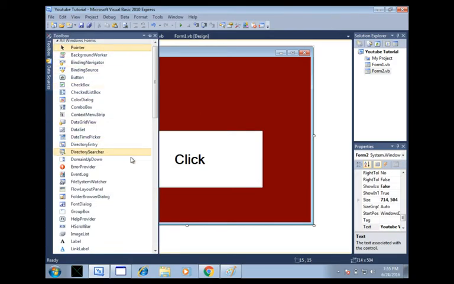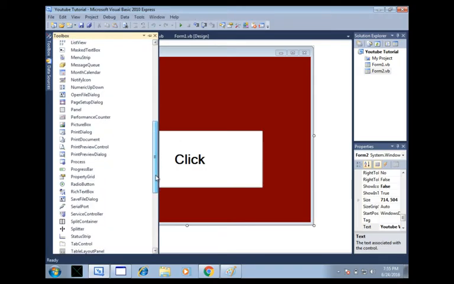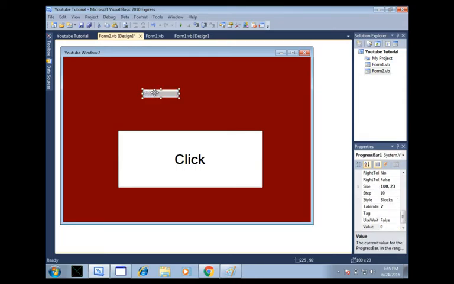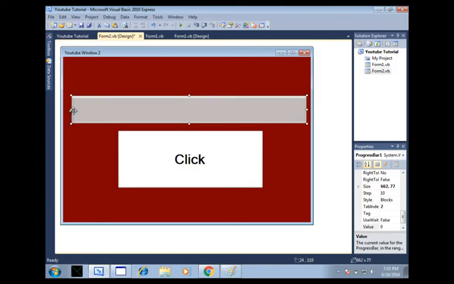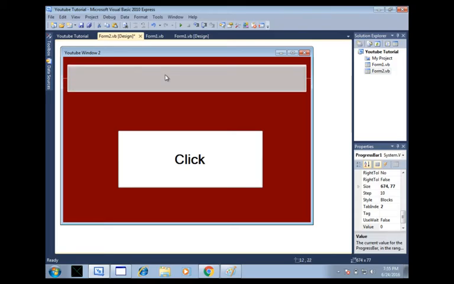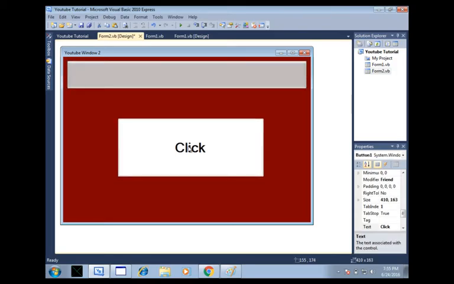Now, what we're gonna do is just, again, this is all for demonstration purposes. We're gonna grab a progress bar. And this is obviously going to show progress. So, you ever notice how, when you're moving files or something, or when you're searching for files and stuff in Windows, and when Windows is actually doing a process, it has a little green bar, or actually sometimes it's a big green bar like this one.